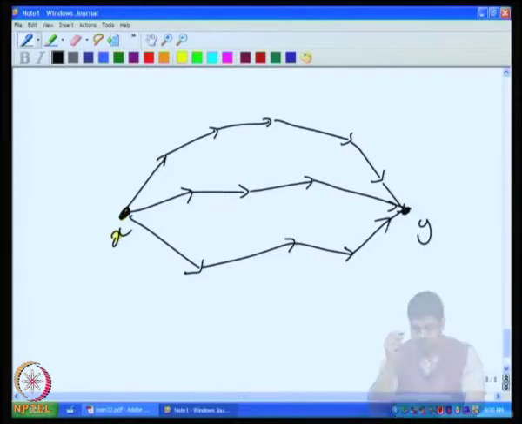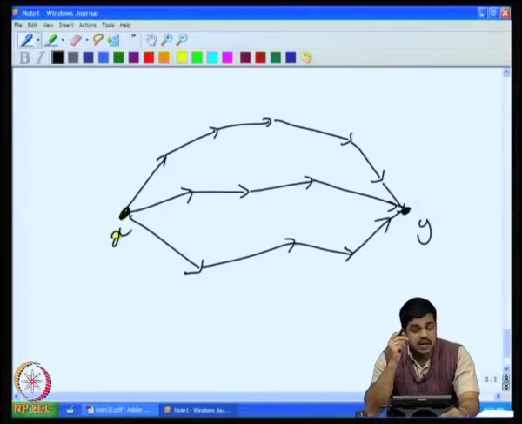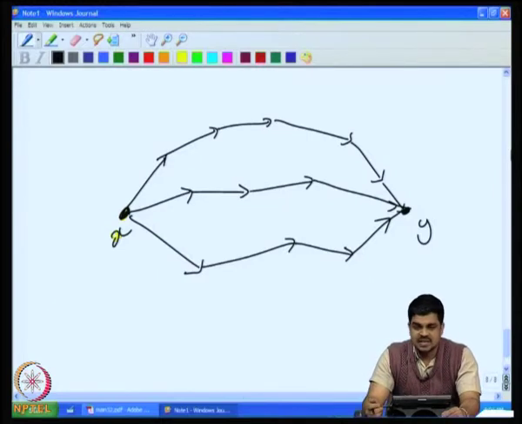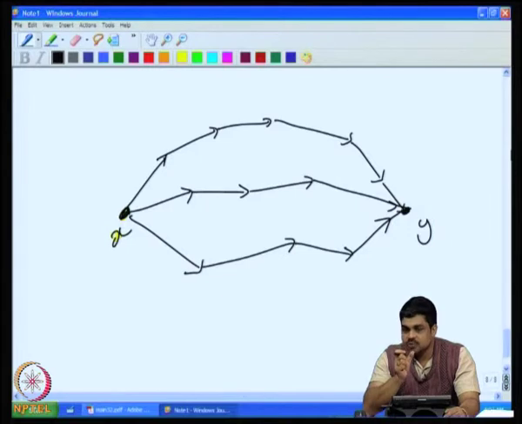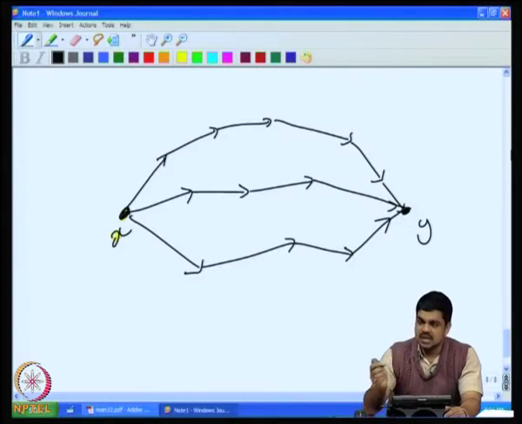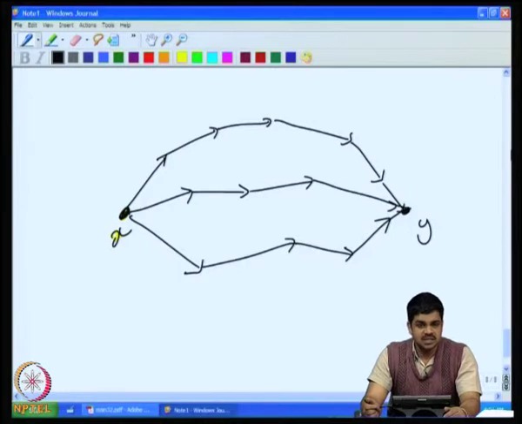So why are we interested in the maximum number of arc disjoint directed paths from x to y? Possibly it is a communication network, and each directed edge may mean that we can communicate in the forward direction from a vertex u to v if there is a directed edge from u to v, right. So, if you want to communicate from x to y, there should be a directed path from x to y.